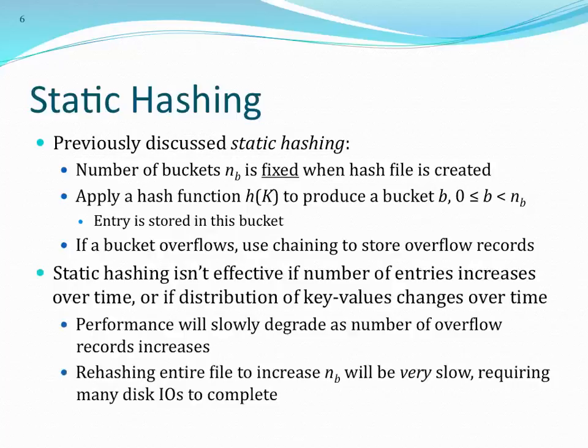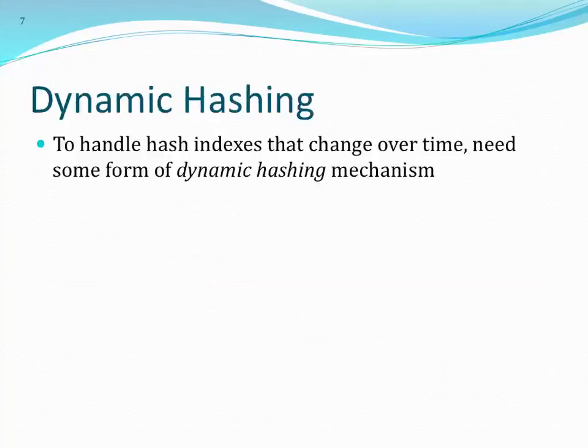But like I say here, if you have a situation where the data volumes increase over time or data is being added and removed over time, then you may have a situation where static hashing actually starts to behave really terribly. The fact that you can't increase the number of buckets means that the performance will degrade over time as opposed to actually responding to the increased data volume, which of course was the whole benefit of B-trees, that they can respond pretty gracefully to increasing the amount of data. But static hashing doesn't really have that capability. So what we do instead is we want to have some kind of dynamic hashing mechanism.